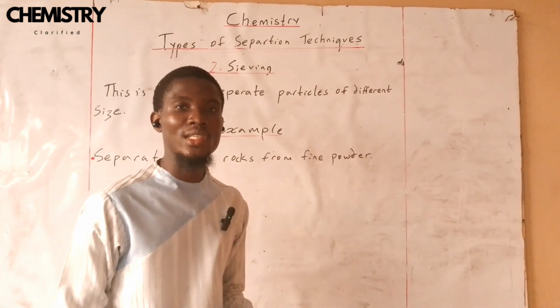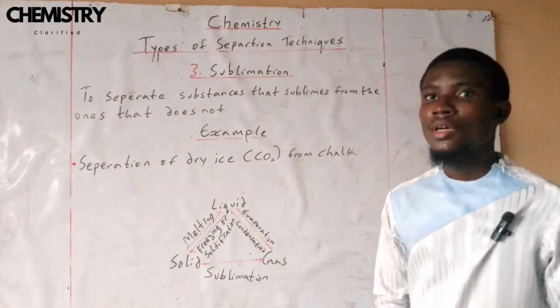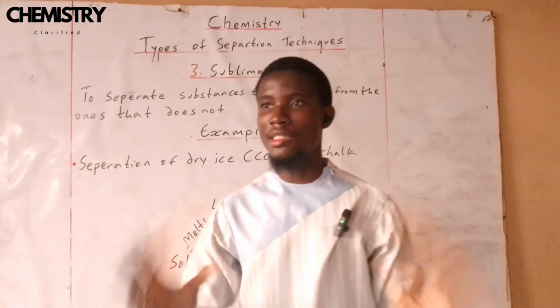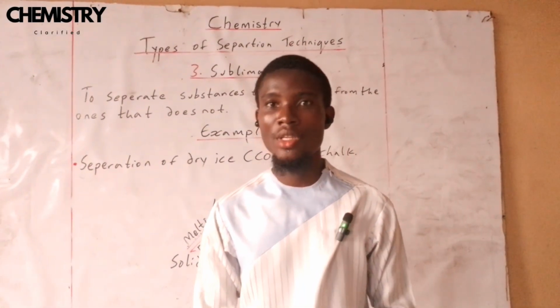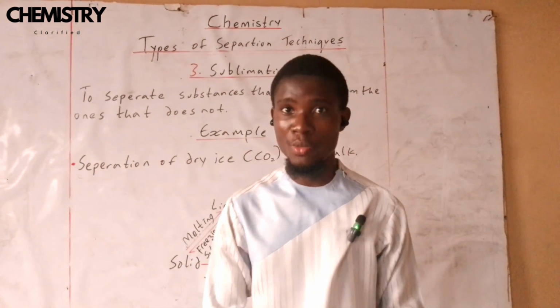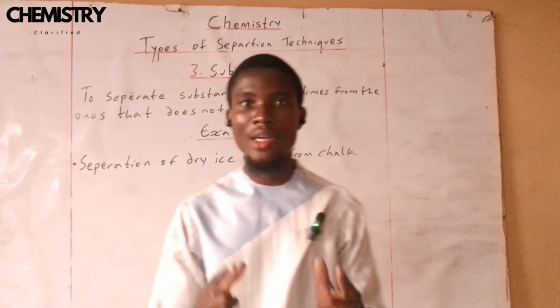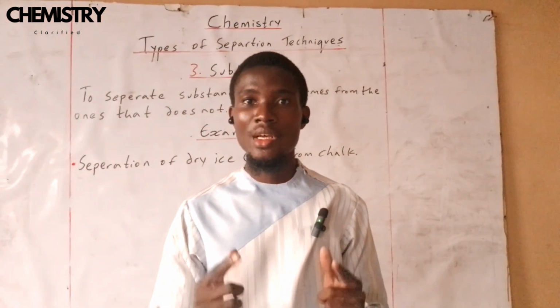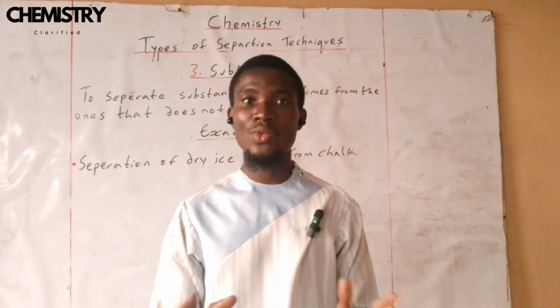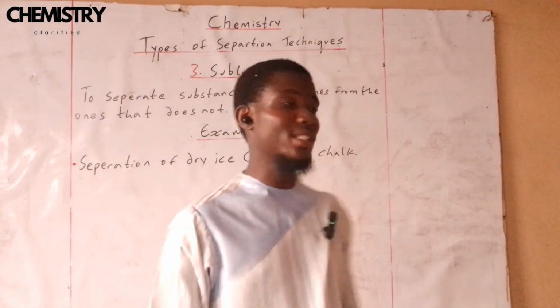Now, the next one is sublimation. Before we talk about the separation type that is sublimation, let us first understand what sublimation is. If you have been following along and you watched our video on the nature of matter, we explained in detail changes of matter. We are just going to summarize it here.